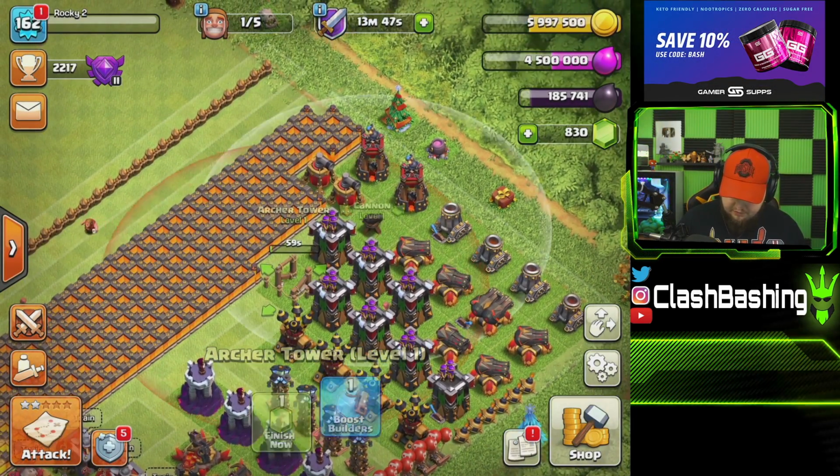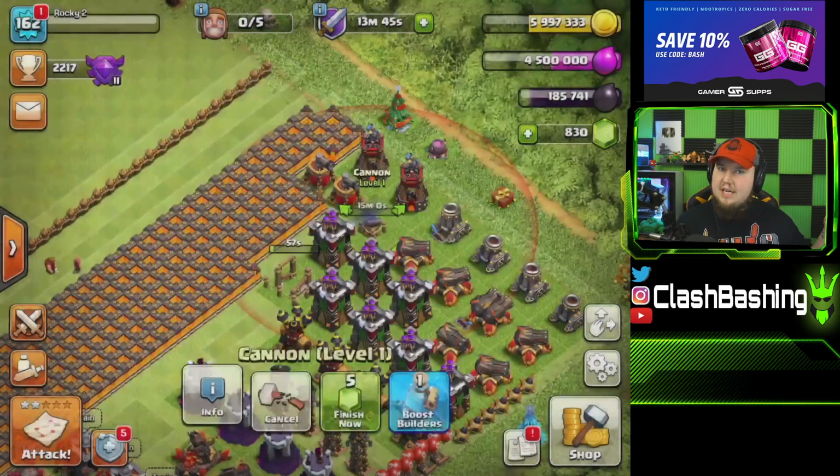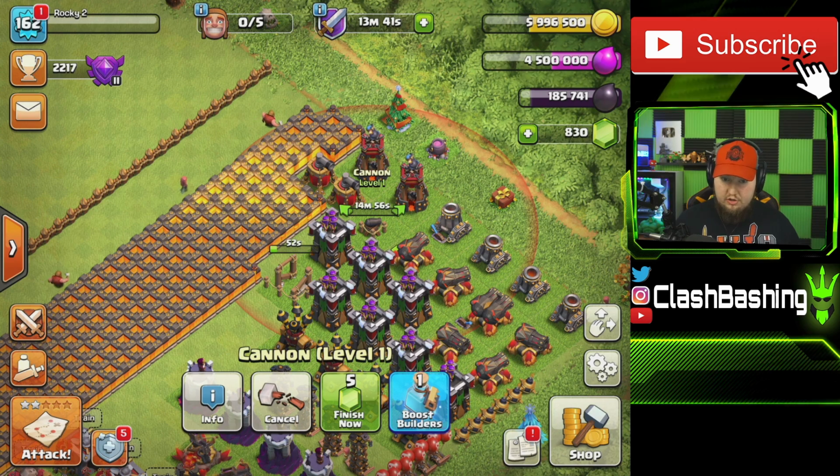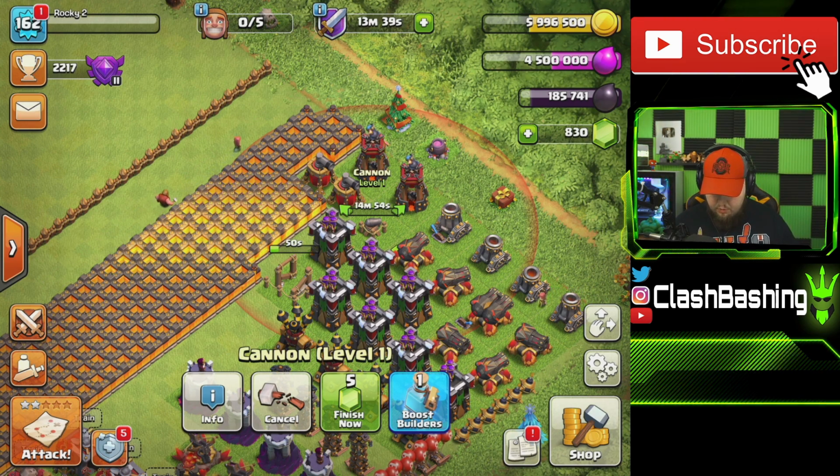Same thing, something that's going to be cheap. When you don't have a ton of loot around, you can upgrade. It's a 15-minute upgrade. It's not going to hurt your bottom line there. So it's the first 2 defenses that you're going to want to drop.